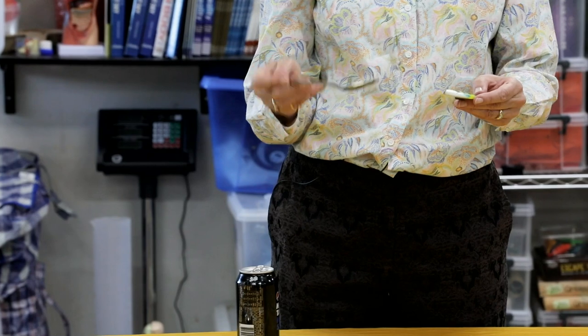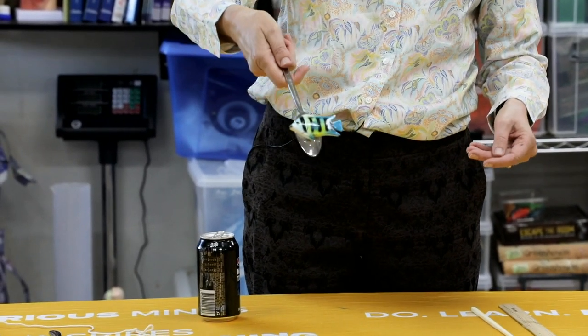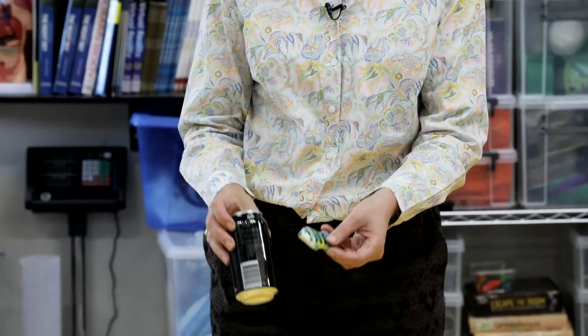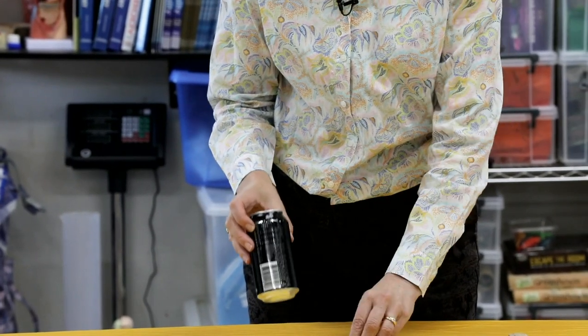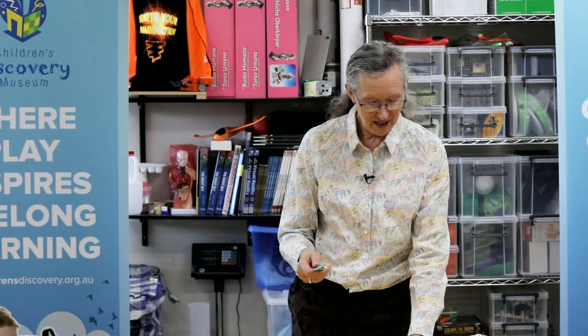I've got a spoon made of metal and I think magnets stick to metal, so I'm going to predict that this time it will stick. And if I put it on — yes it does stick. I got an expected result. Now what about this metal can? Metal, magnets like metal — let's see. I'm going to predict it will stick. No, it doesn't stick. So magnets don't stick to every metal. This is an aluminium can and magnets don't stick to that. My spoon that it did stick to has got iron in it, and that's one of the metals that magnets stick to. So if you had your magnets sticking to things around your place, it's probably because they've got iron in them.